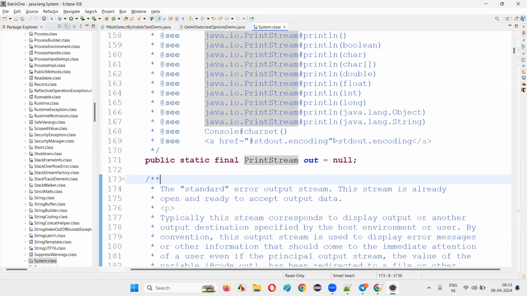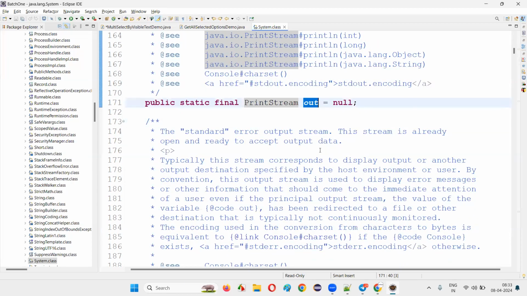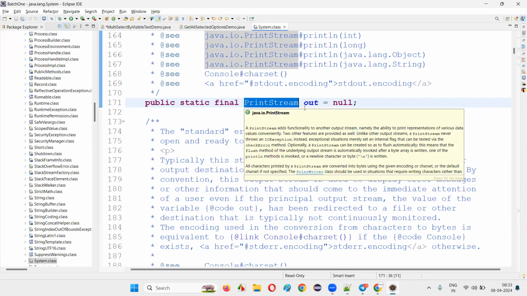So when I say out dot, since it is a PrintStream class, the predefined methods of PrintStream can be accessed. You see, System.out is declared with which type? PrintStream class type, and PrintStream will have some methods.